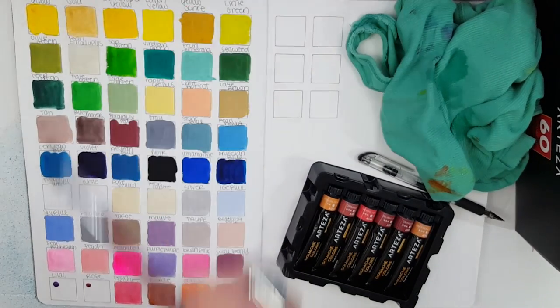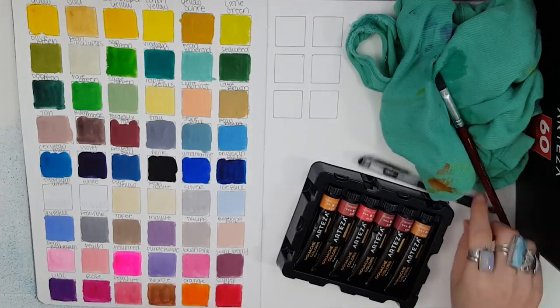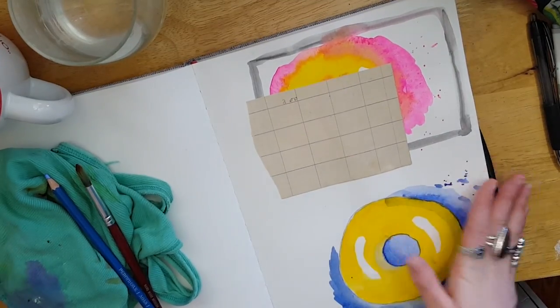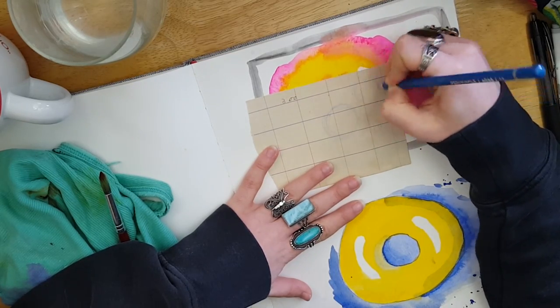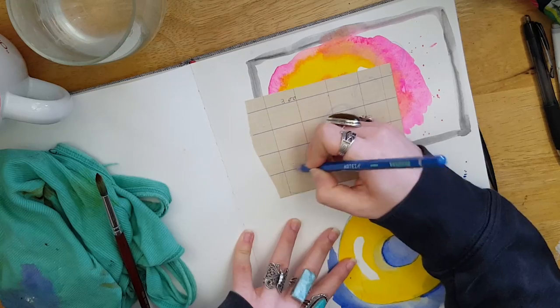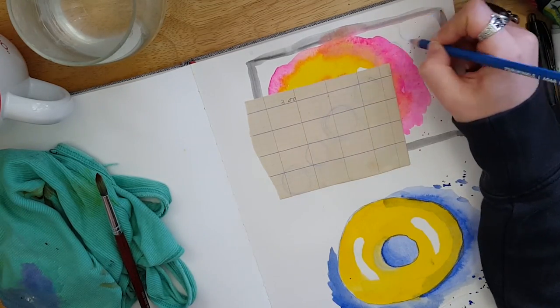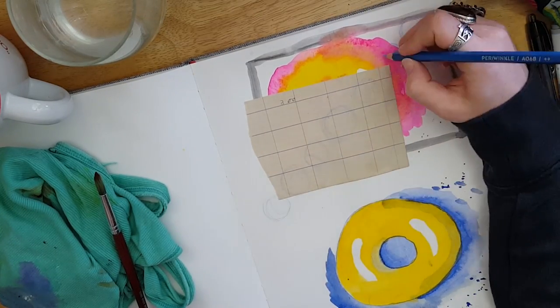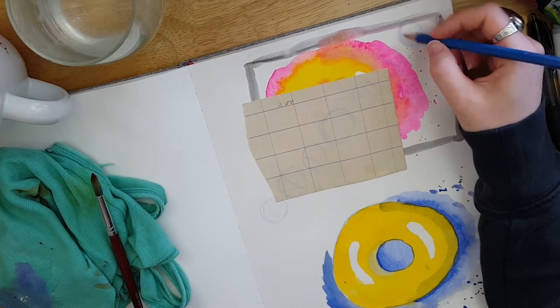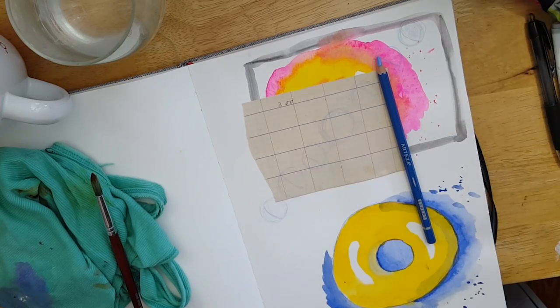So yeah, one thing to mention in case you catch it and you're wondering, they did change the name, I noticed, of a few colors from the set that I got last year to the set that I got this year. So the flesh tint in the 24 set that I got previously is the same color as the light apricot in the 60 set. And the mauve pale color that you see in the 24 set is now called lilac, which I thought was a brilliant color name change because it just matched. I really do think they should have changed peach red to floral pink, but, you know, that's life.